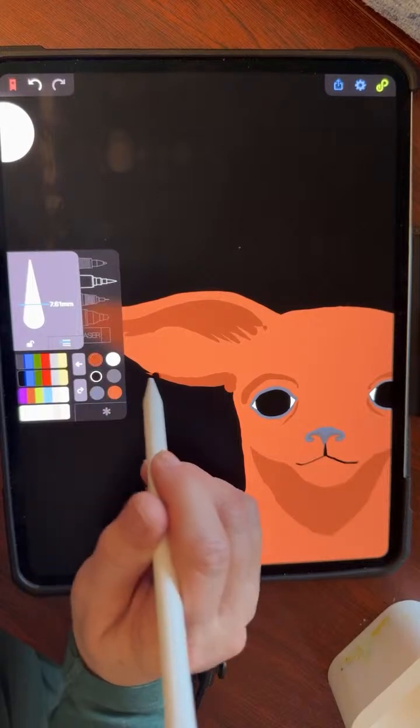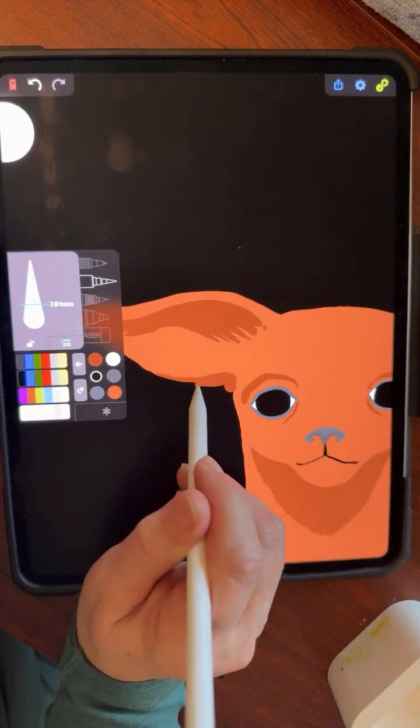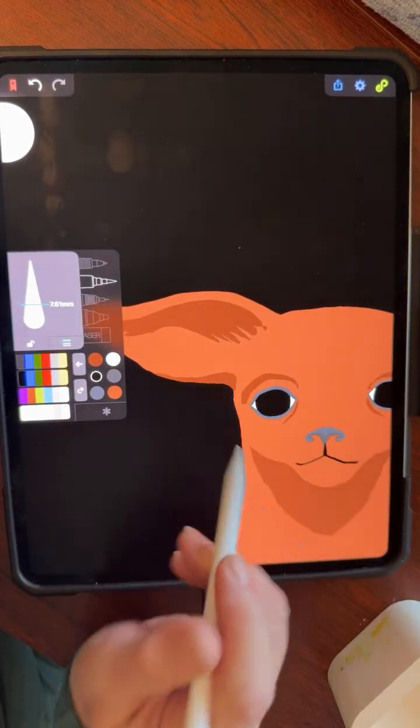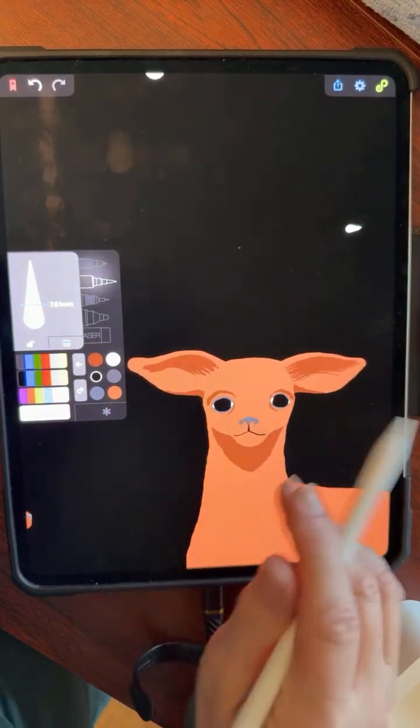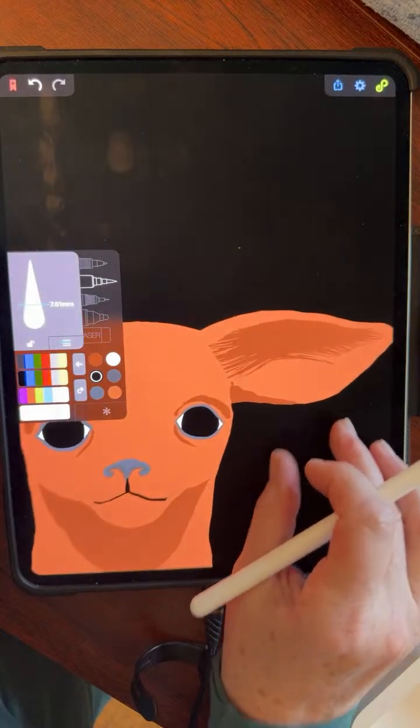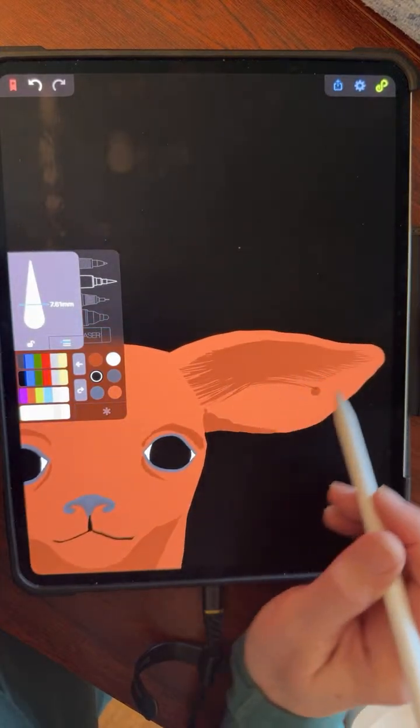And I'll clean it up with the black because I've given up on making the eraser work. There we go. Liking that. Need to finish out the details on that one. Kind of want to carve.